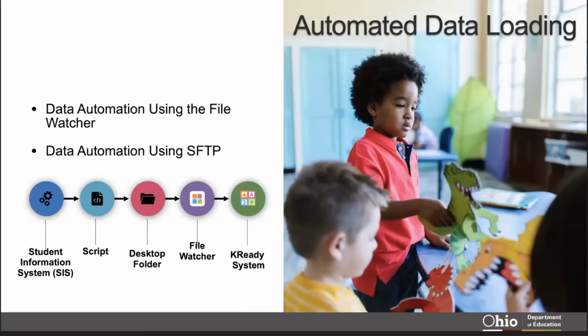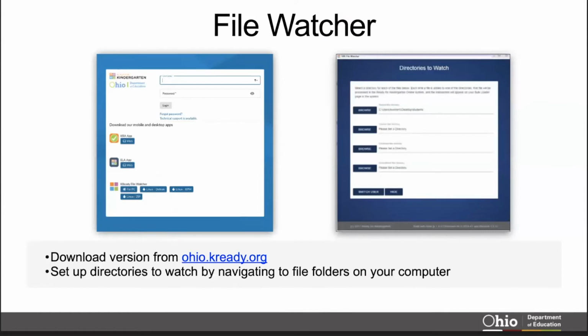As we mentioned earlier, there's an automated process. There are 2 ways via the automation. The first is the file watcher, which is simply a desktop application that is highly recommended for larger districts to utilize, and it simplifies the process by automatically checking user-created folders that contain the various template types that Carissa just shared with you. Once it sees those changes made in those folders, it makes the updates to the system automatically. That's the file watcher, and that's available on the front page. When you log on, you should see a link to be able to download that app.